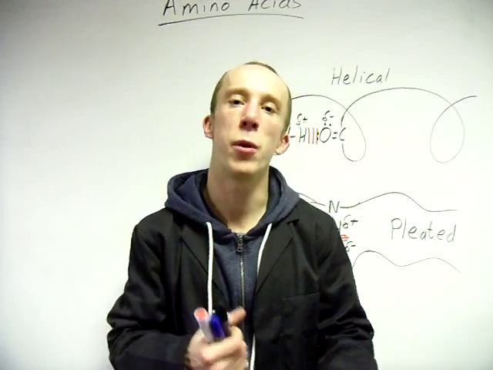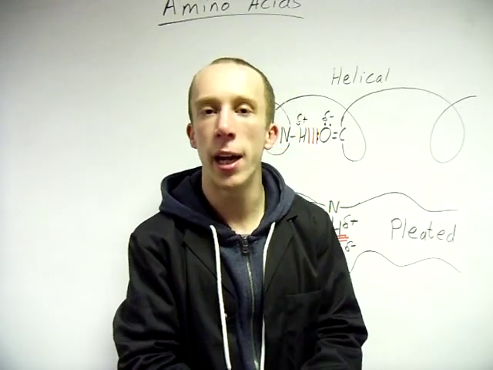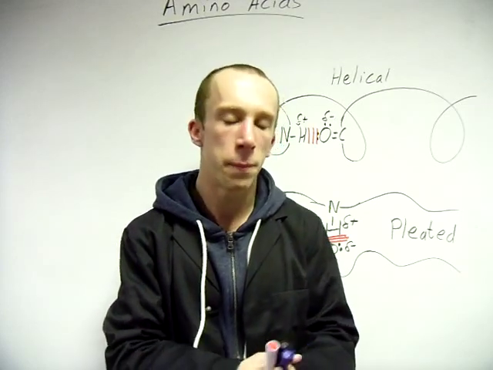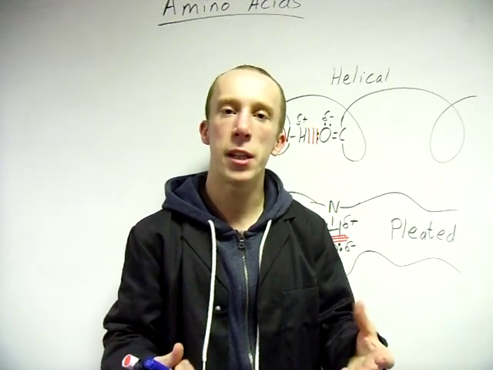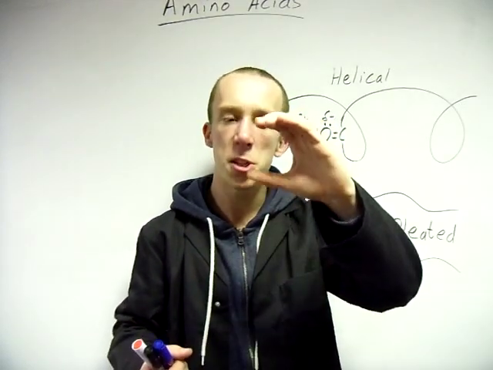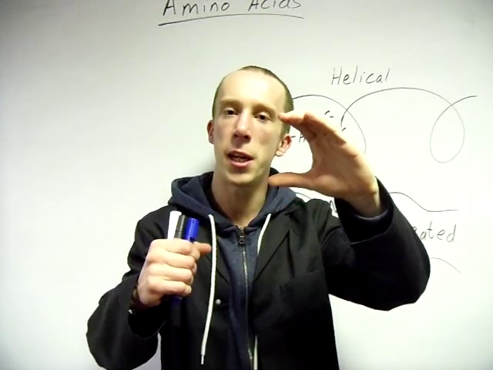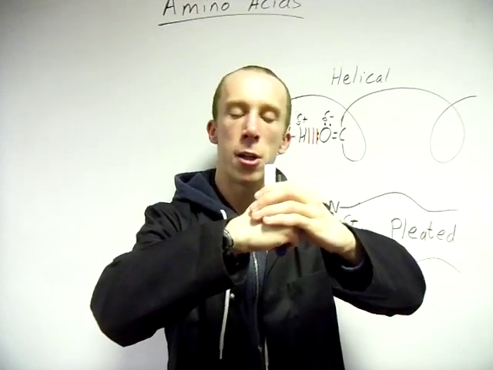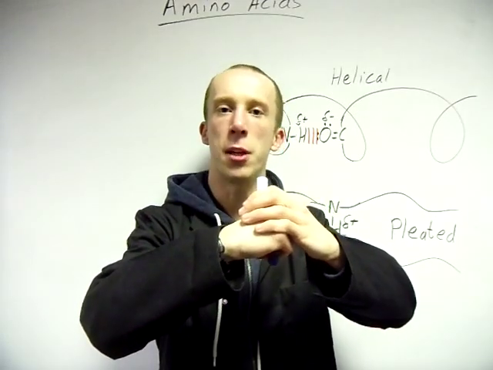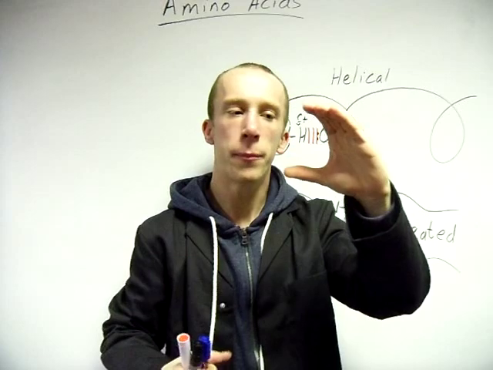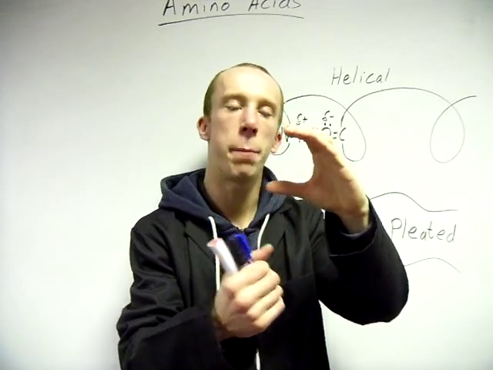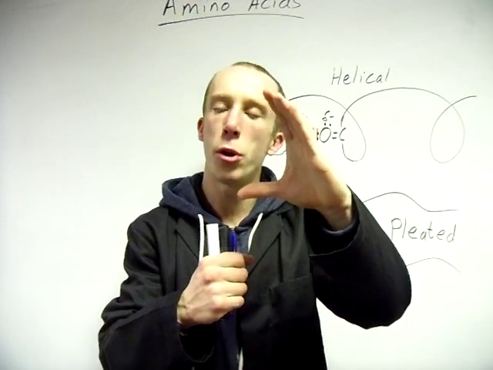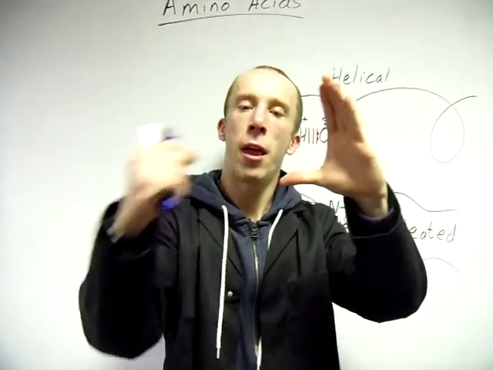So an enzyme, it's just a biological catalyst. So it speeds up reactions. Now enzymes use the lock and key method, i.e. they've got a very specific hole with an active site in there. So only a very specific compound will actually fit in. So they are highly selective. Now because of that, if you change the temperature or the pH and start messing with these hydrogen bonds and distort the shape even a little bit, then it utterly loses its function.